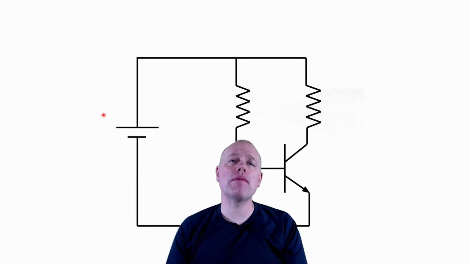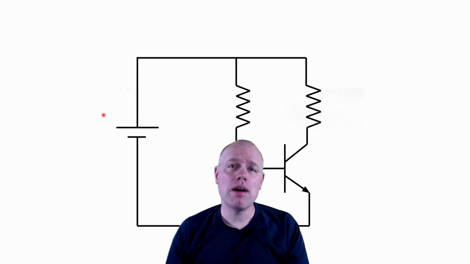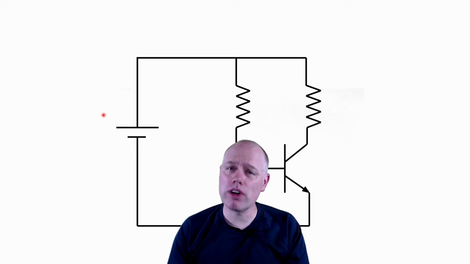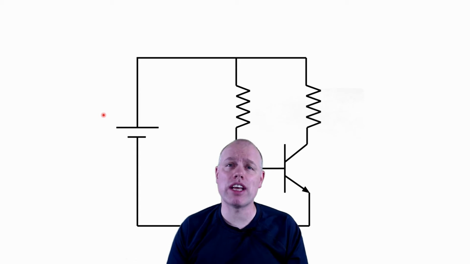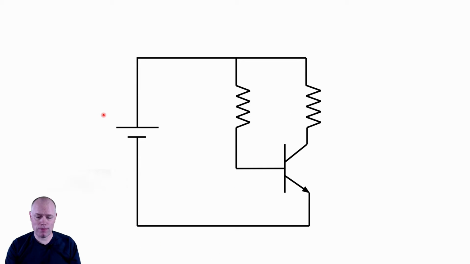In this video, we're going to be walking through a transistor circuit again, but this time it's going to be a little bit different. We're going to encounter something called saturation. Now, the best way to describe saturation is to actually walk through the circuit, and so we're going to follow the exact same steps we followed in previous videos on transistors.